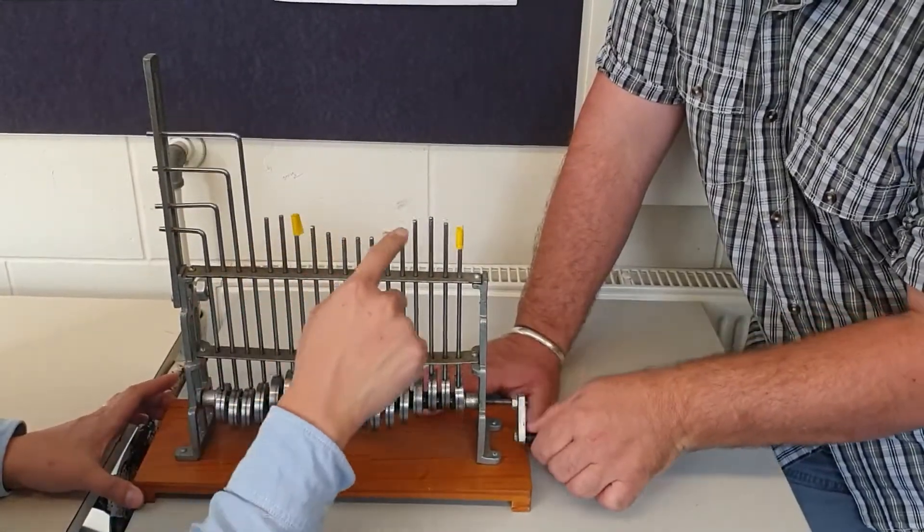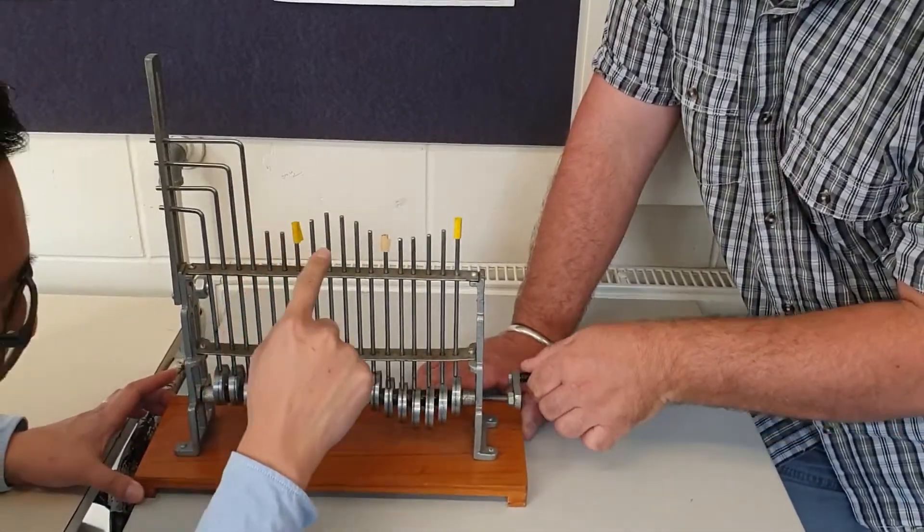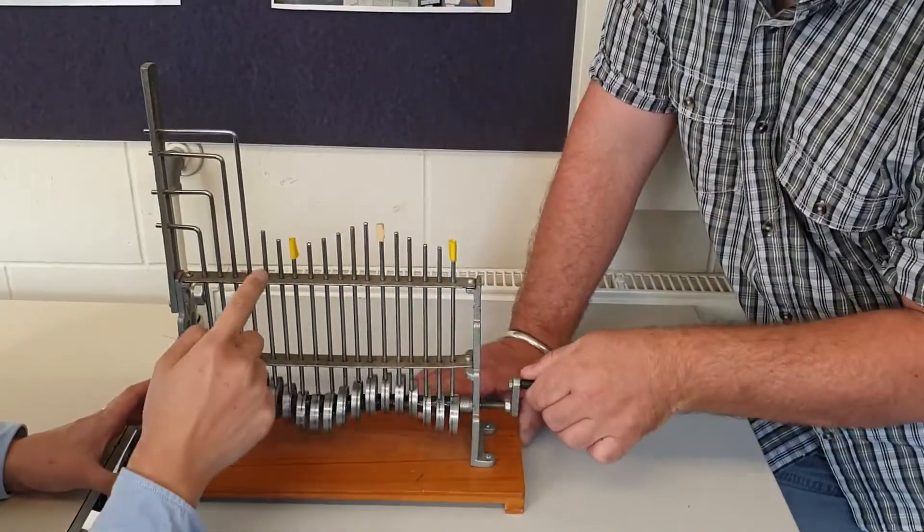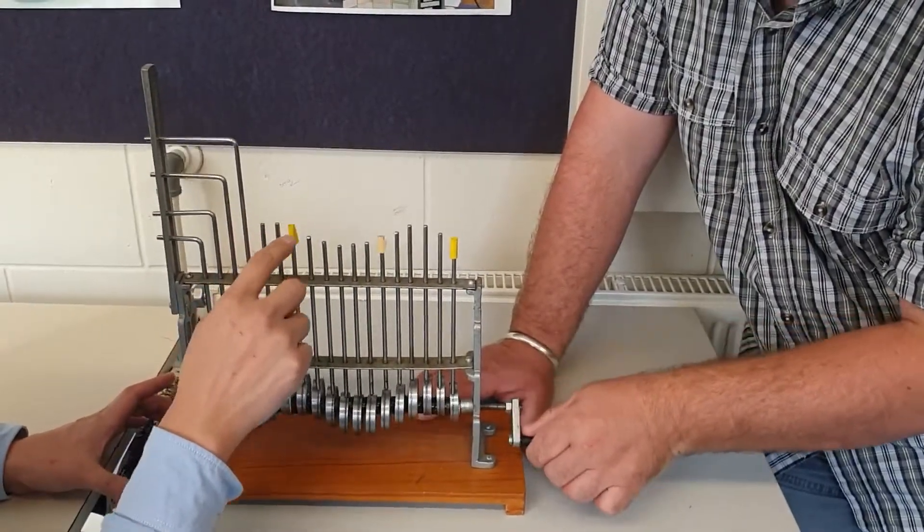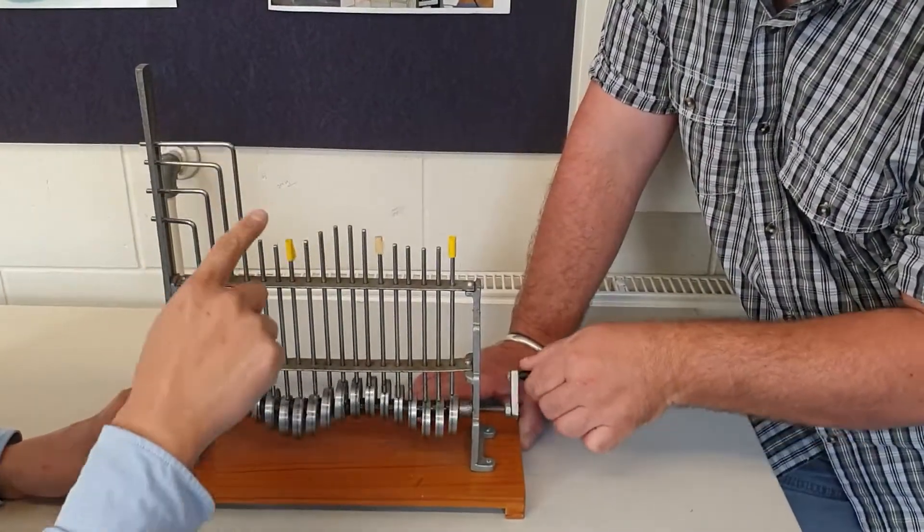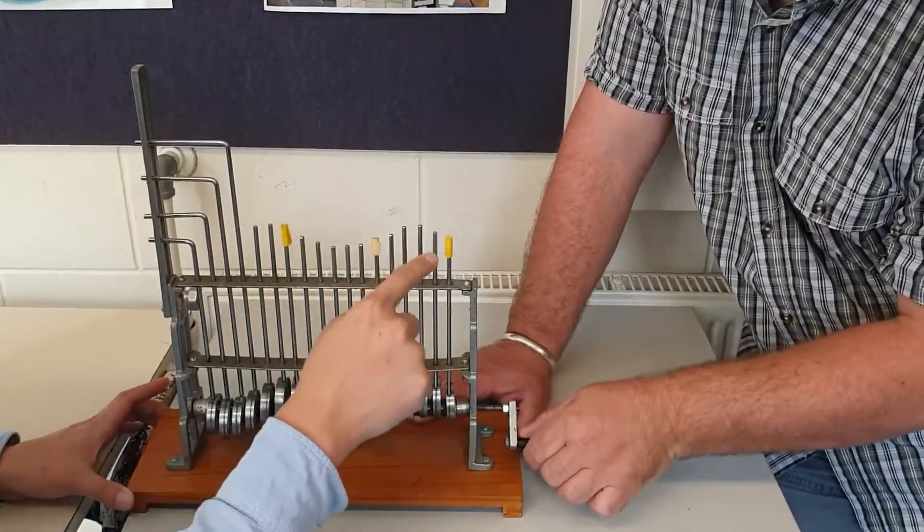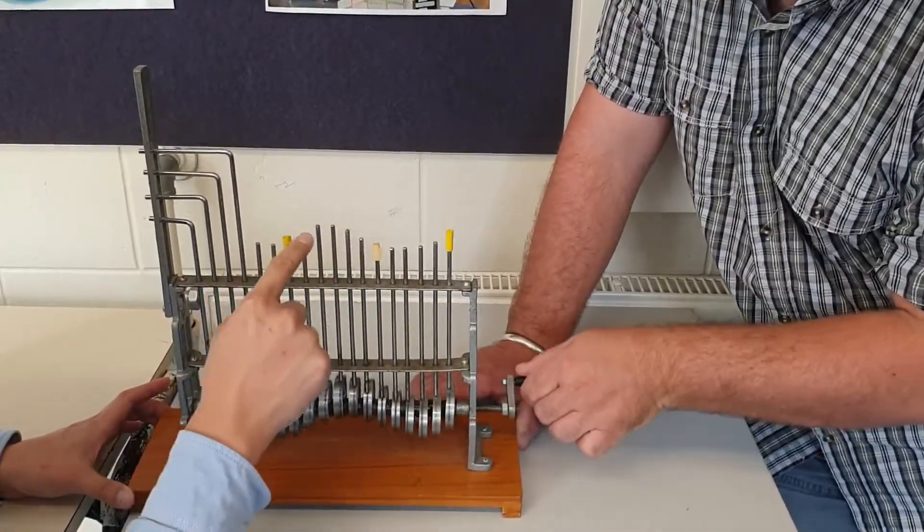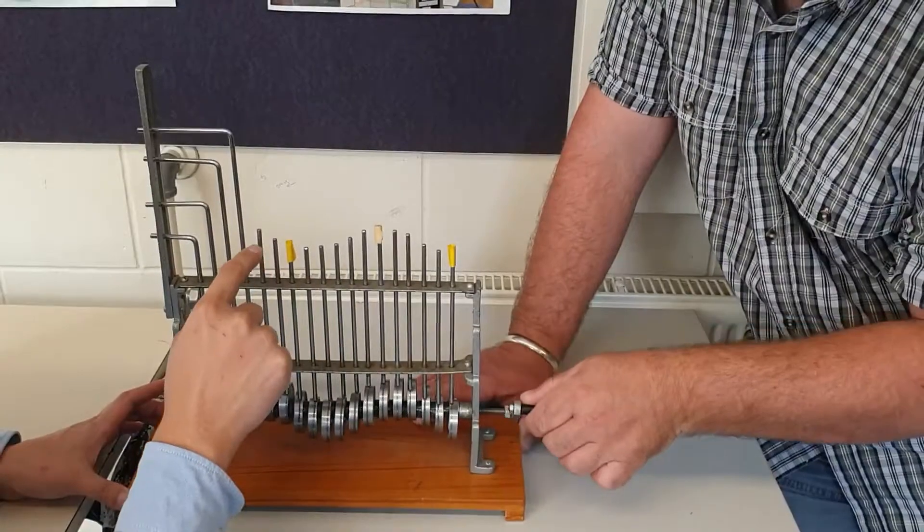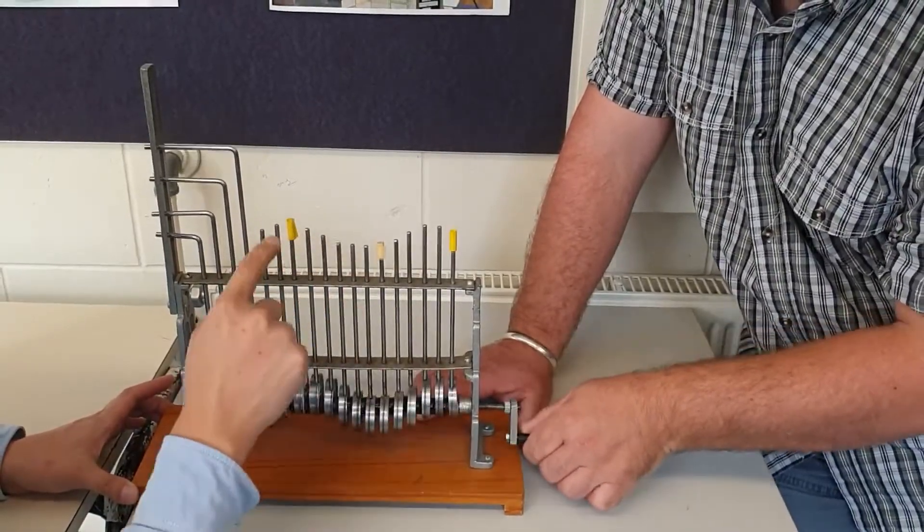As you can see, we have a wave going forward from here, coming up, and going that way. If you look at individual particles, they only vibrate up and down, but you can see how the wave shape is traveling forward. That's a crest going forward and you've got a trough going forward as well.